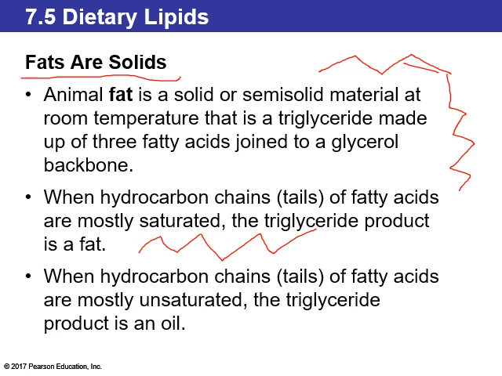And just like when we mentioned the straight chain hydrocarbons are going to stack together a lot better, and so they're going to be solid at higher temperatures, we have the same deal going on with our hydrocarbon chains and our fats. If you've got these straight chain saturated hydrocarbons, they're going to have a higher melting point, and they're going to be a solid at higher temperatures. And this is one of the reasons why they can cause artery blockage. So they can form a solid in your arteries, whereas our unsaturated fats are going to be less likely to do that.